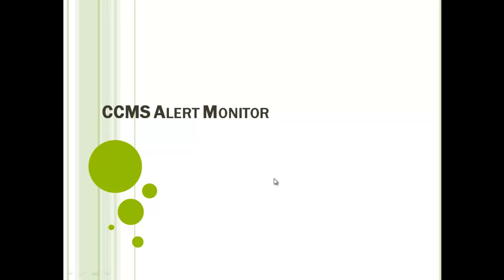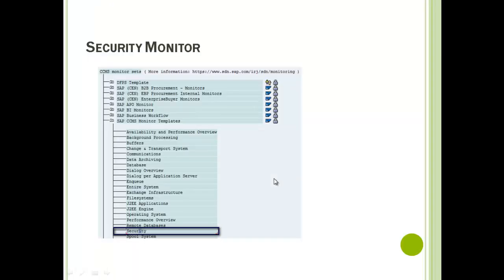In this session we will be discussing the CCM Alert Monitor. The security audit log also generates an alert event. For example, whenever there is a problem or something happens, you need to go and check the audit log. Maybe you already have in your mind, well, I'm going to do this job every day, go and check this audit log, and it's not practical. You cannot do this every time and keep checking it online. For that we have CCM alert monitoring.